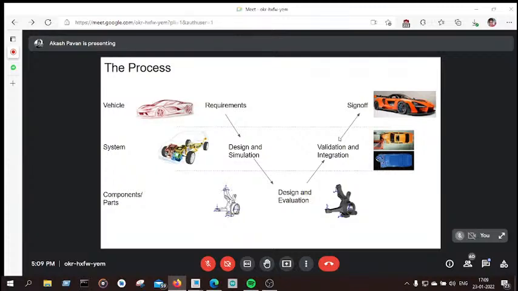LS-DYNA is used for crash simulation, and then we have Star CCM, Fluent, all those for CFD analysis, and all those softwares help in analyzing the parts as a whole.